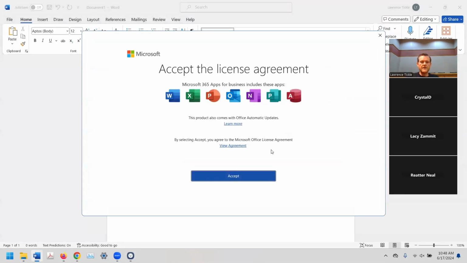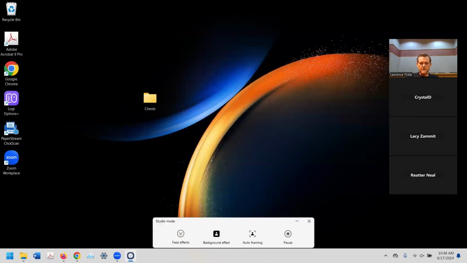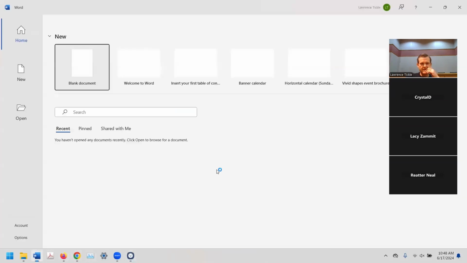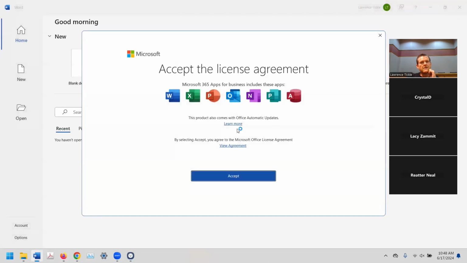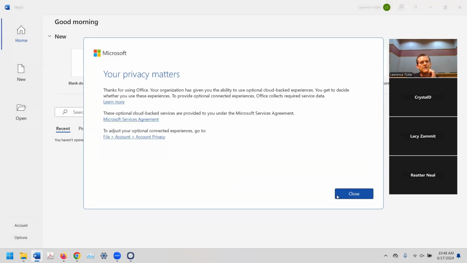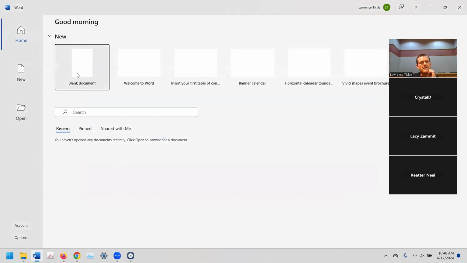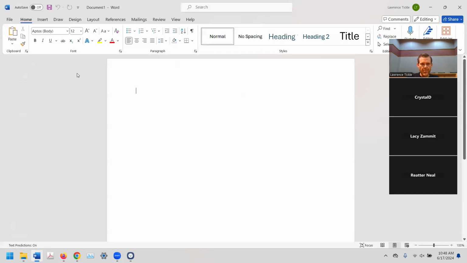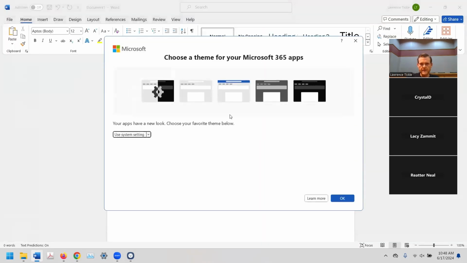So like the rule said, no, oh, I have to accept it. I thought I already went through all this this morning. All right, so open up a blank document. Come on, I did this already.